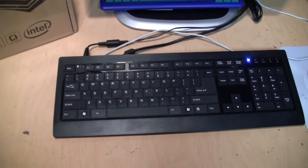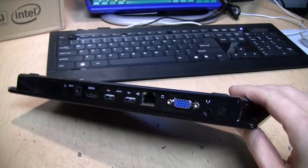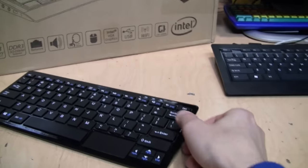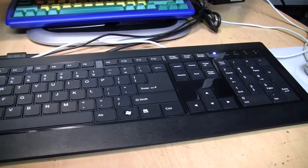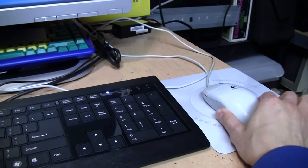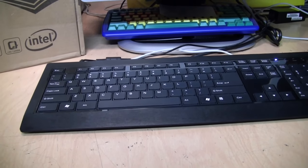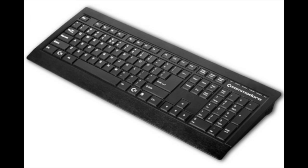The entire computer is in the keyboard. You may remember I did a video about something very similar — the K3 Wintel keyboard PC, which you can buy for about $100, a complete computer built into a keyboard. Well, this is the same idea, except it's a couple years older — from 2011 — and it's not quite as fast, but it's better in almost every way. It has a full-sized keyboard with no missing keys, though there is no built-in touchpad so you need an external mouse. Although unbranded on the box and unit, it is called the Great Wall U310, also sold by Diablo Tech at Micro Center for around $200.